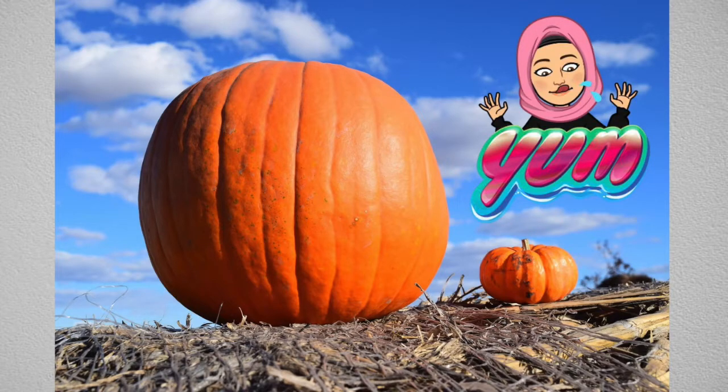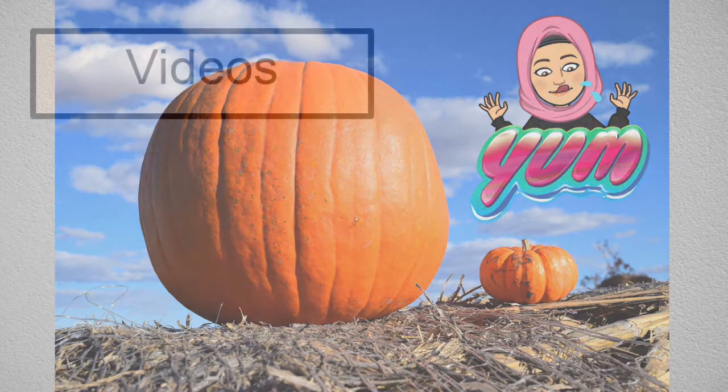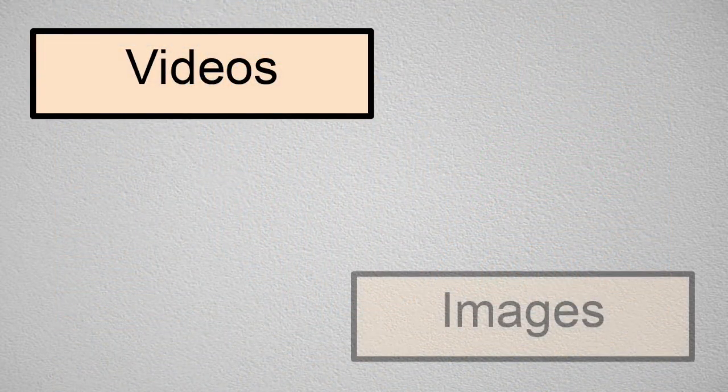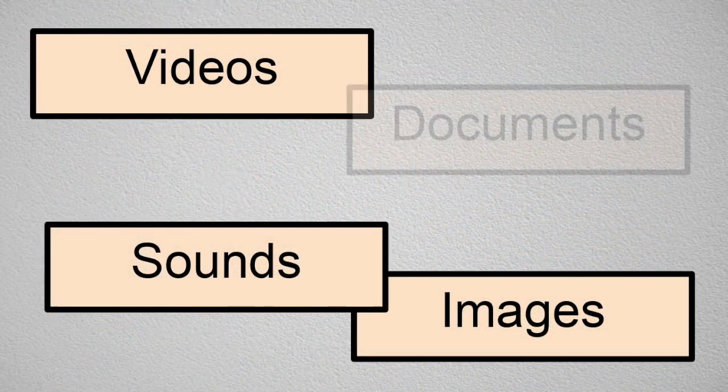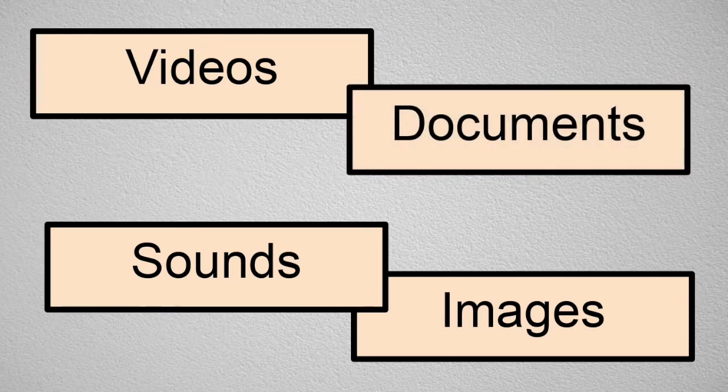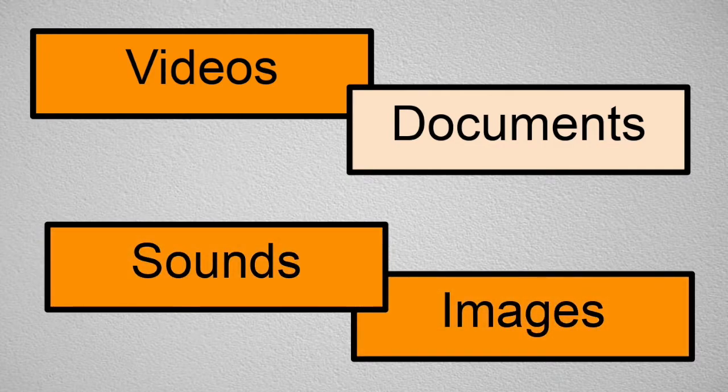So in the digital world, what are the things that can be compressed? Videos, images, sounds, and documents. These are just some examples of what can be compressed and what you'd need to know for your iGCSE. Now, there are two different types of compression that you need to focus on. Firstly, we will look at lossy compression. Lossy compression is used to compress videos, sounds, and images. And then the other type of compression, which is called lossless compression, is used to compress documents.